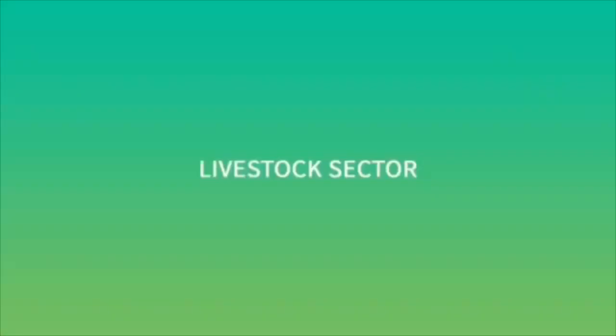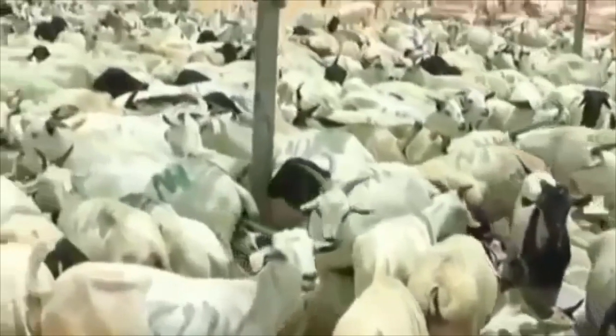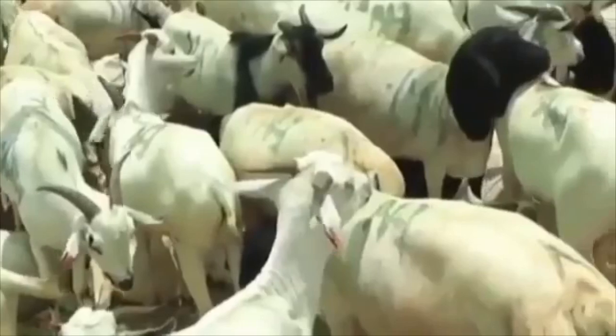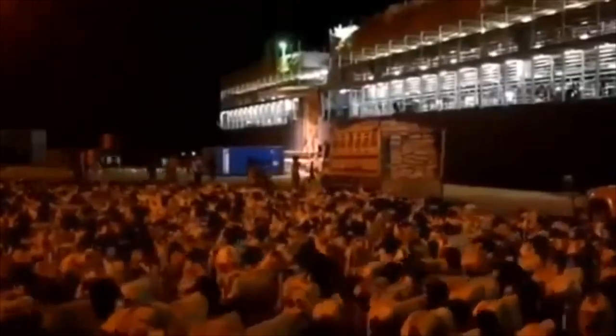Livestock sector. Livestock is central to Somaliland's livelihoods, with over 70% of the population engaged in some way in the industry. Exports of livestock and their products account for 80% of exports in normal years. It is also a key local consumption commodity for household food security. Somaliland has an annual export of 3.1 million sheep, goats, and 257,000 cattle and camels exported to the Gulf states.